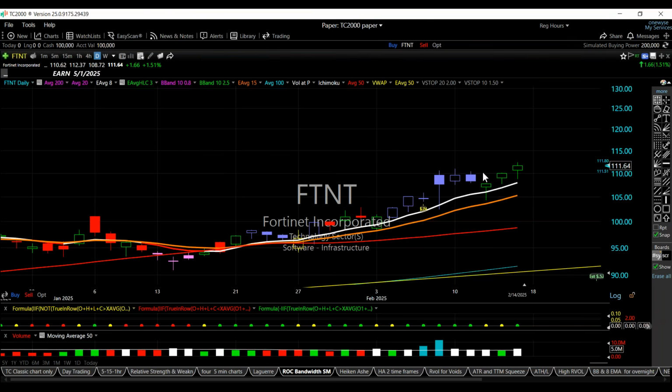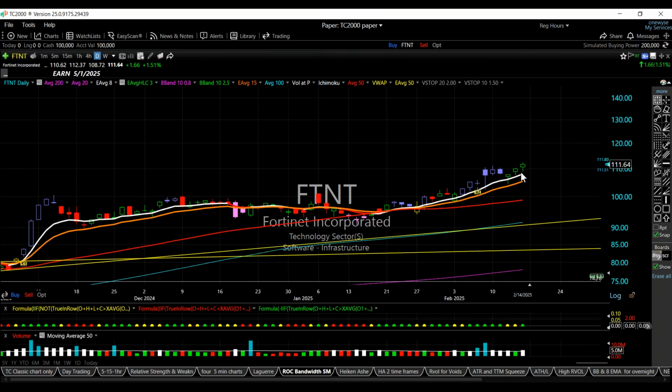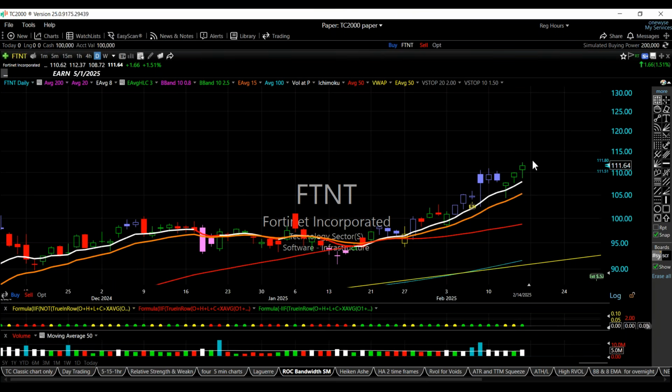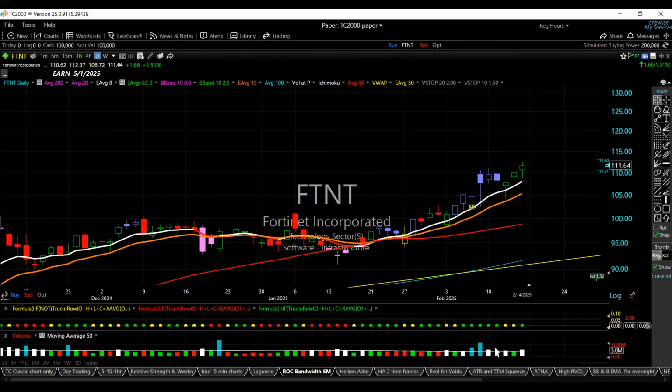And on FTNT, this is the TC2000. This is what I look at to do some more technical analysis. I love this. I mean, the stock is moving up beautifully right here. Right, I took it last week, and then if I was to take this, now I do have earnings on here. It's not till 5/1. Got plenty of time on this. And this is volume down here. My volume candles, if they're blue or white, it's above average. If they're just red or green, it's just about average or below. All right, so that's FTNT.